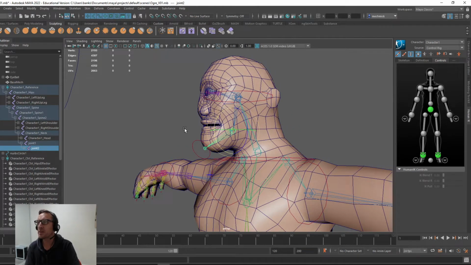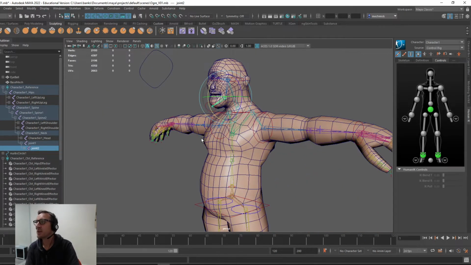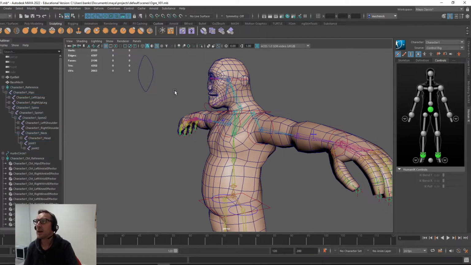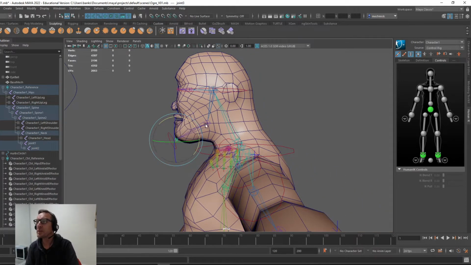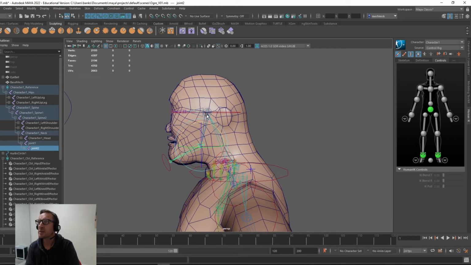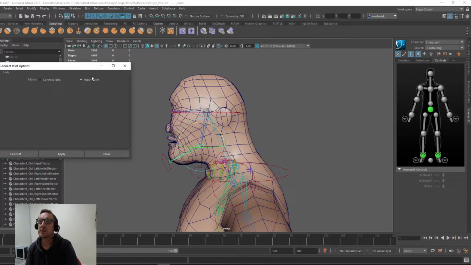the jaw, I just want to explain how I attach the jaw joint, because I am using the human IK system. Before I mentioned that I just simply parented it in, but that's not correct. What I actually did, I created the joint here and the end joint, right? To parent it into the system, I selected the joint, and I selected the head joint, and then I went skeleton, connect joint options. Make sure you change from connect to parent joint, and then click connect.